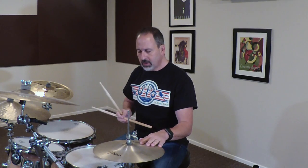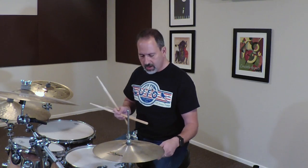Here's what happened. I was orchestrating the right hand and creating some different melodies and playing some of the parts on the toms or on the piggyback. And then I thought to myself, all right, what happens if I move the left hand to the rim? So I moved it to the rim. Pretty cool, messed around with some open hi-hats with my foot. That was fun. But then I brought it to the snare drum.